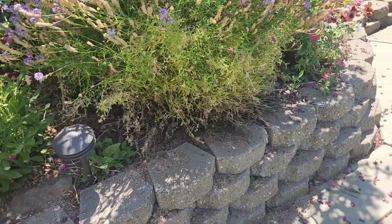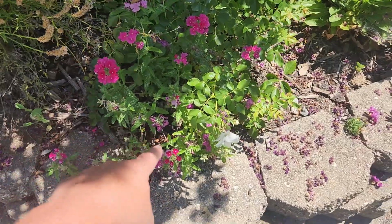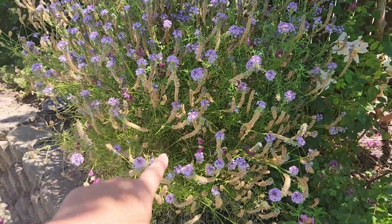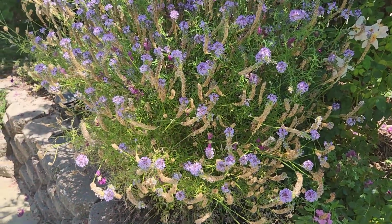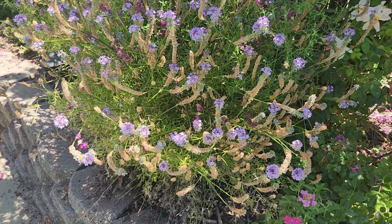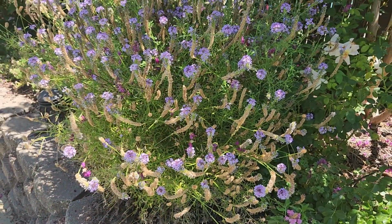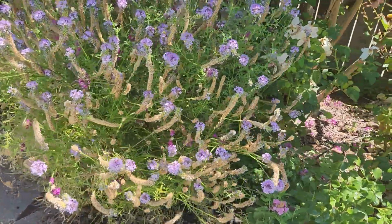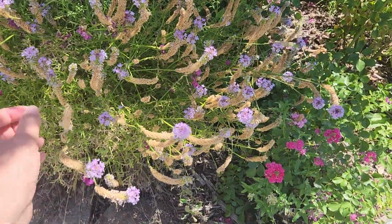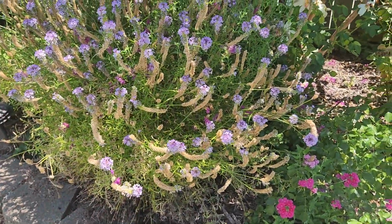So this is what they look like over here when they're in bloom, and they're pretty, but they just don't seem to bury their dead like some of the others do. This is the verbena Lilacina de la Mina. I really should have cut it back this spring, and I didn't, not really having any experience with it, and I wasn't really sure what to expect. So now I know I need to cut this back, and then I won't have a lot of these brown. I mean, it's pretty, the purple, but I don't like it with the brown. And I think if I had cut that back, maybe I wouldn't have gotten that.